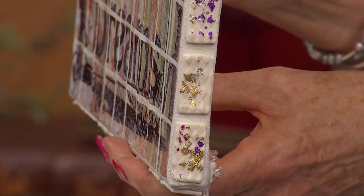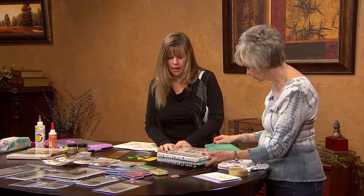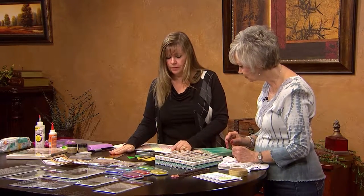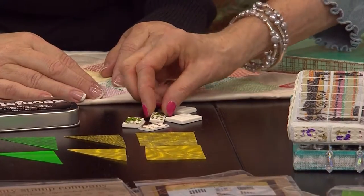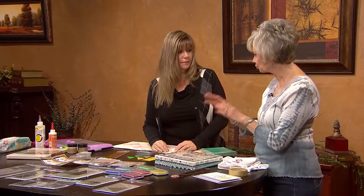Then I added just a little bit of tacky glue on top after I had it cut to the size I wanted. I waited about 30 seconds for that to set up, then I took foil and rubbed it on, pulled it away, and you get just pieces of foil effect to give it that color. That's just with tacky glue. The right product is really the key to success — so don't skimp on it sometimes.